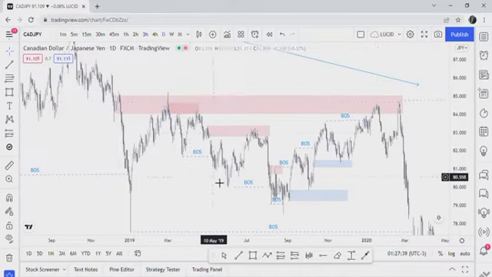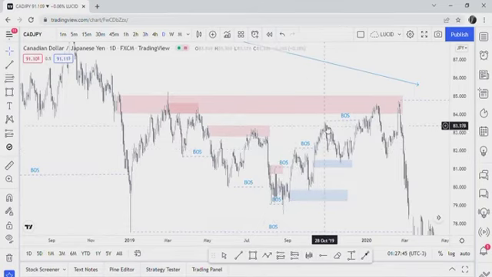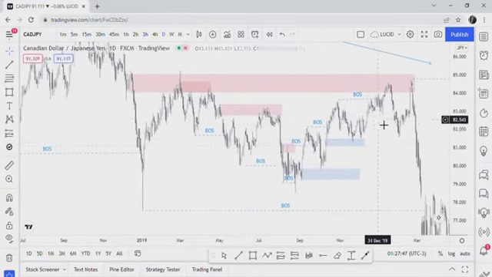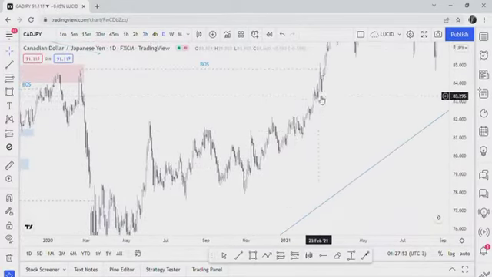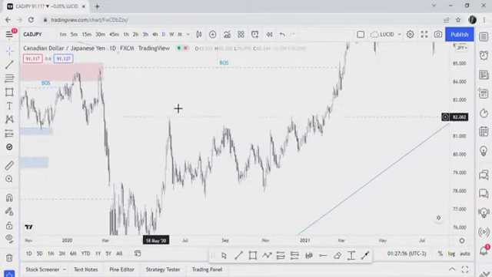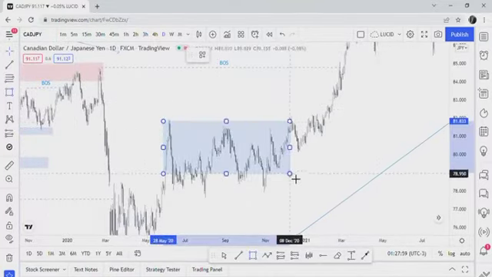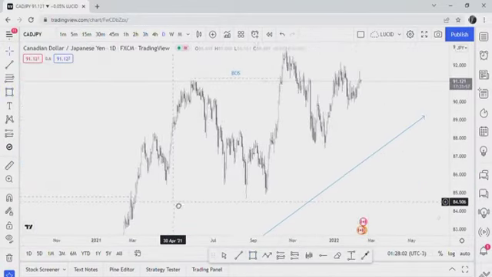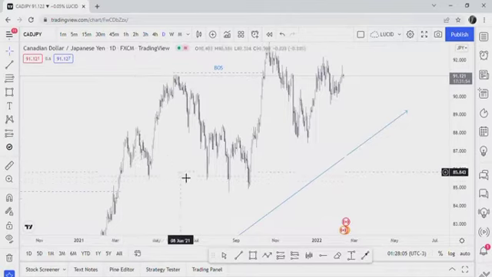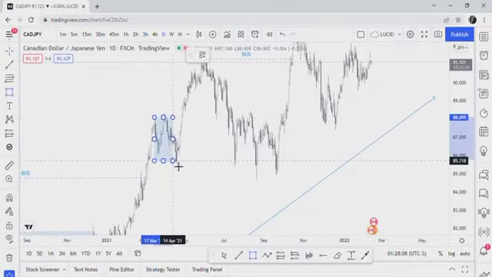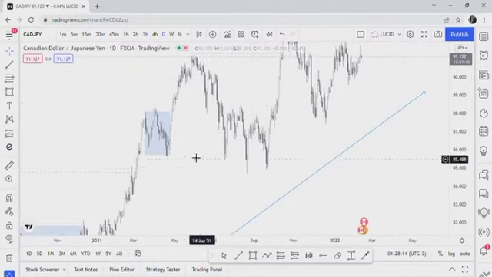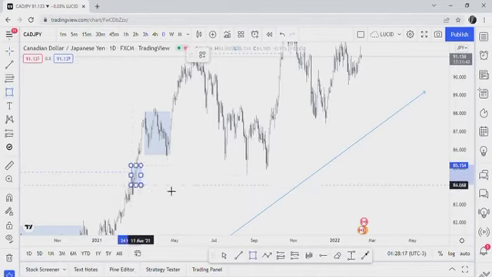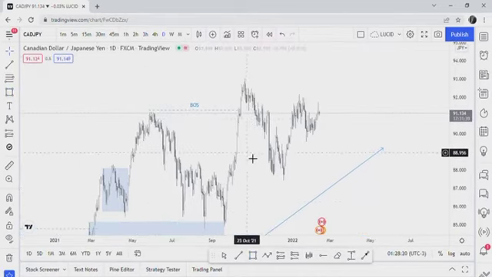You can see impulse, move to the upside, impulse, move to the downside, impulse, move to the downside, impulse, then a huge sell-off, then a correction to the upside. A sideways correction, and then a huge move to the upside, break of structure, little correction, then this huge correction, break of structure to the upside, demand held, break of structure to the upside, demand held.